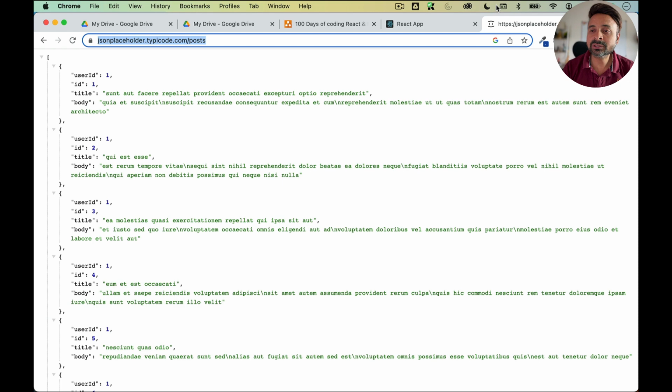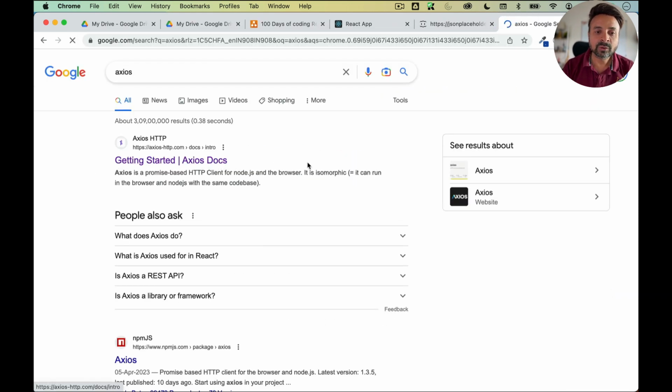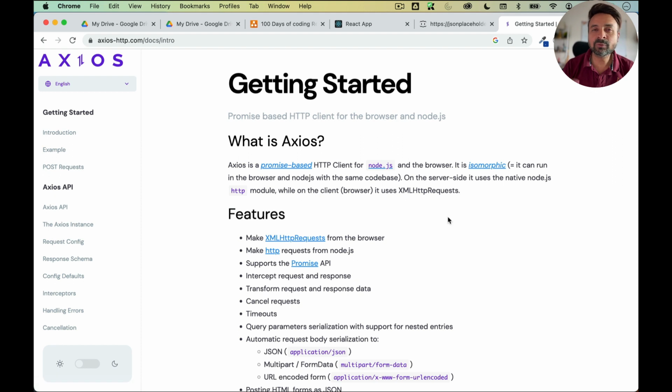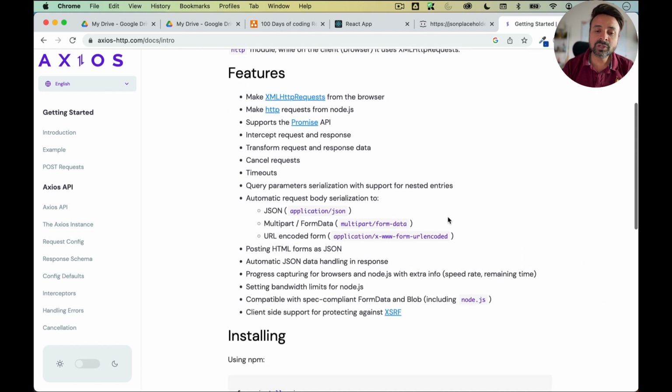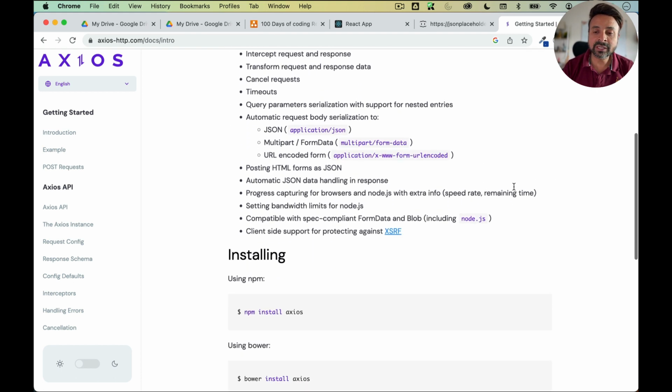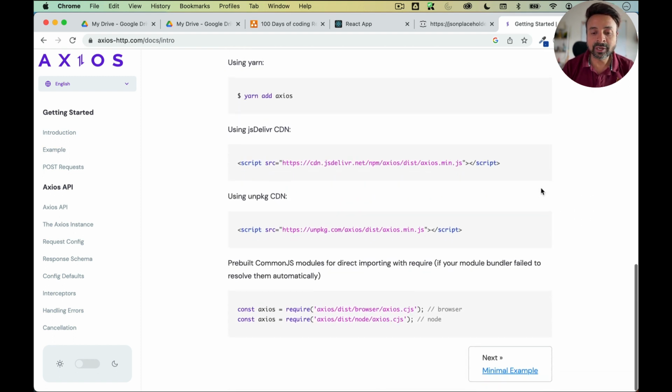If you don't know what Axios is, let's talk about it a little bit. In JavaScript, we can use fetch. Fetch is built into JavaScript to connect with the API to grab the data from the server side. Axios is a wrapper around fetch, I would say, which makes things easier for us to grab the data from the API.